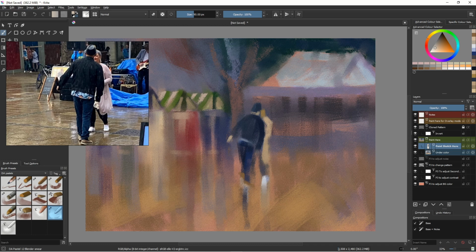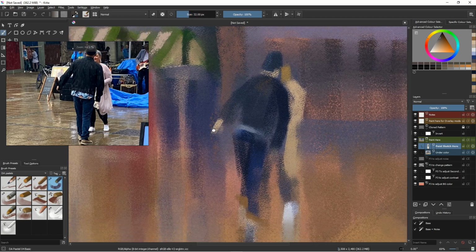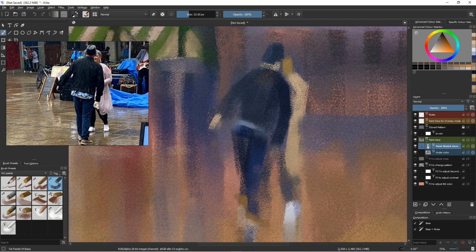Look at the rain on his back. That's awesome. I keep forgetting I've got the blending brush selected. I'm just going to zoom in a bit. Why am I working so small when I can zoom in? Just add a little bit of detail.